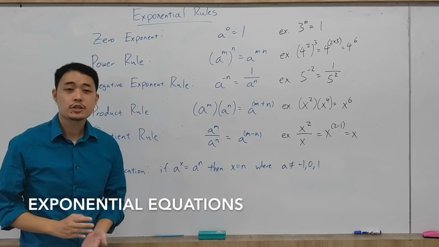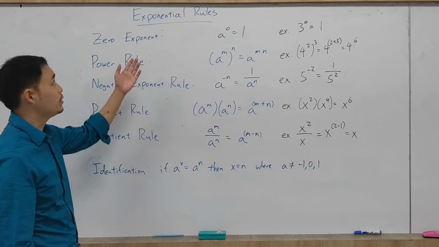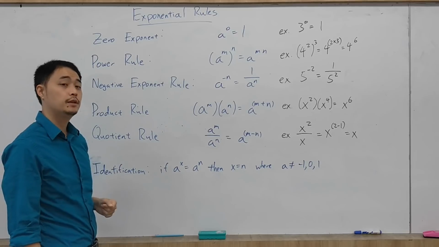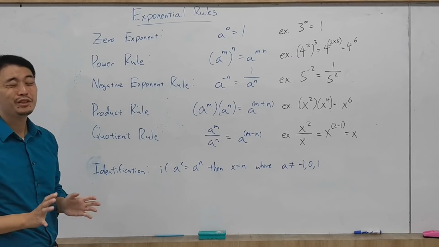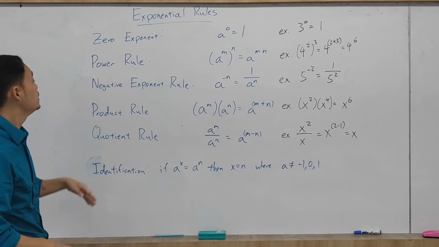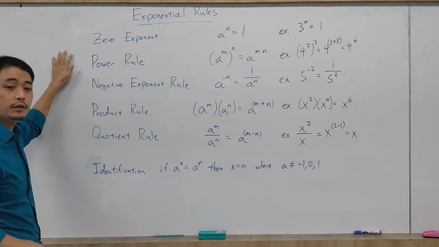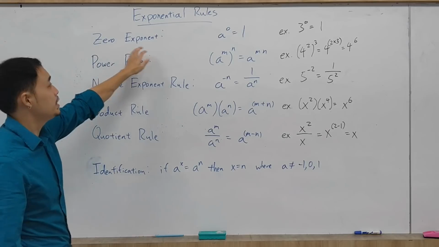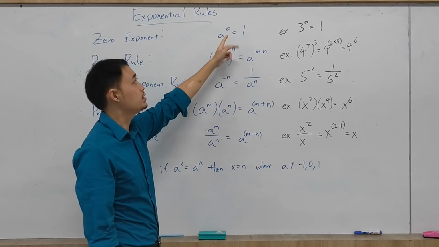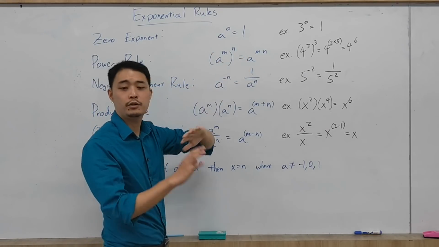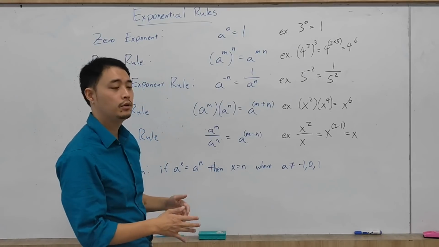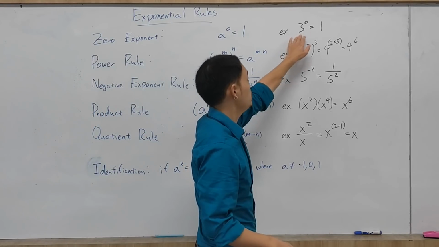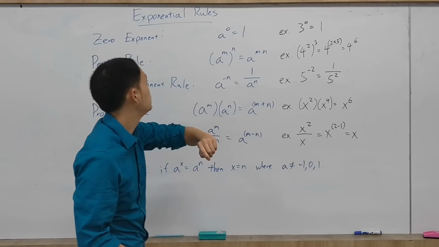Looking at is exponents, and we're going to start off today by looking at the exponential rules. Now the exponential rules, generally, hopefully you guys know them already, but I'm just going to do a quick review, and for some of you it might be new. The zero exponent rule basically says that any number taken to the zeroth power is equal to 1, right? No matter if it's a million, or negative a million, or 5. For example, 3 to the zeroth power is 1.